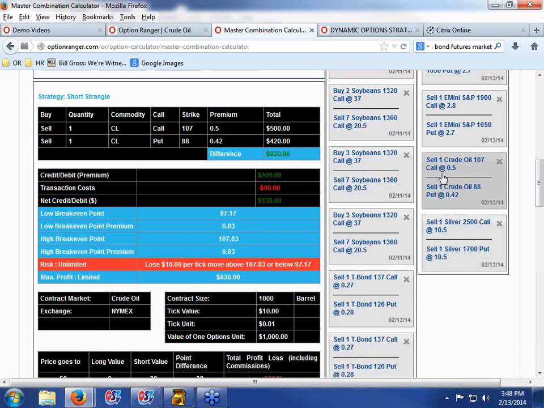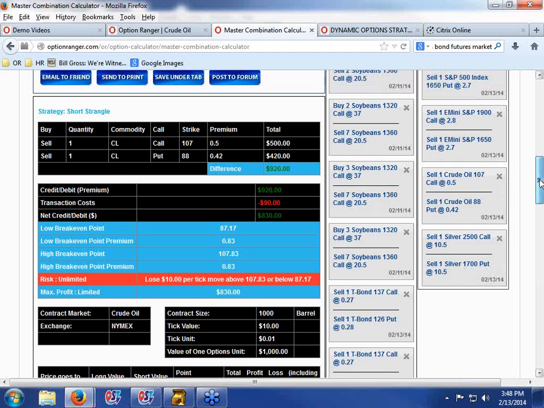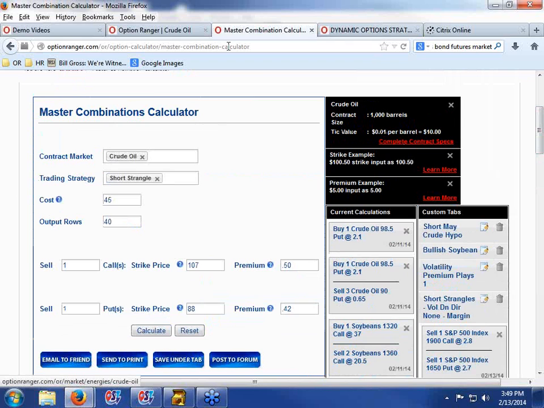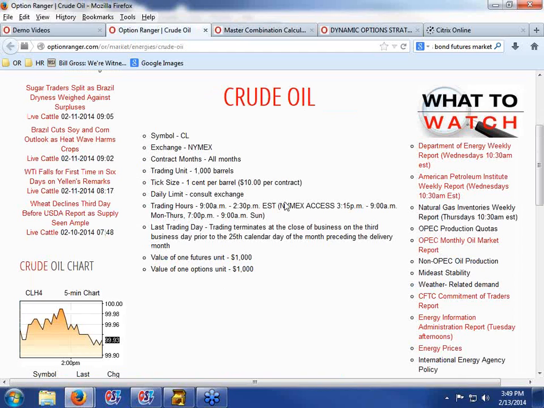Finally, and again, let's say for instance you're looking at crude oil and you're thinking, well, let me just remember some of the fundamentals and what do I need to monitor in this market so it doesn't go crazy. When you click on complete contract specs and go to crude oil, you not only get the complete contract specs, but you get what you need to watch while you're in the trade. So you want to have some notion of what's going on with the API report on Wednesdays, the Department of Energy, the Commitment of Traders report.